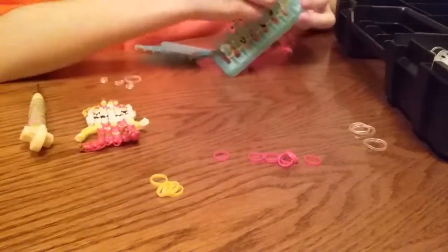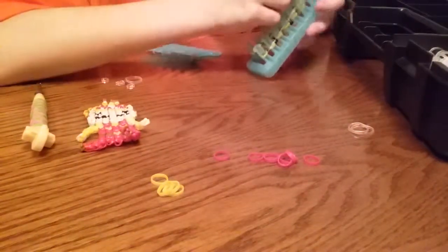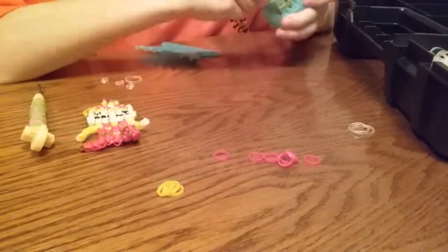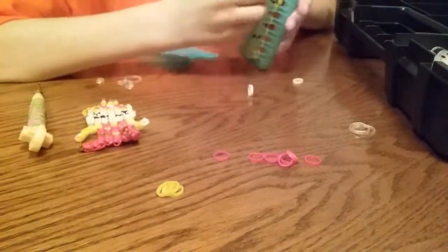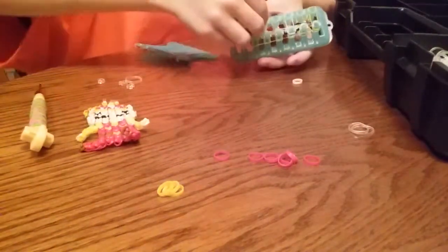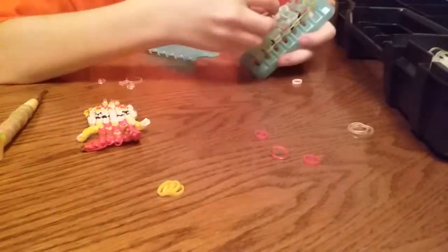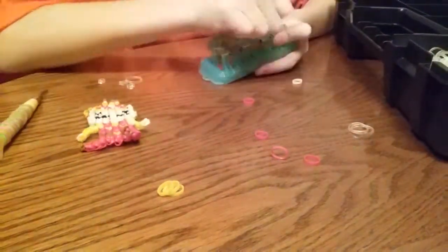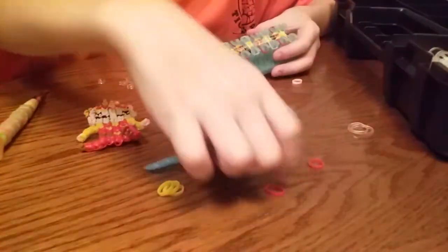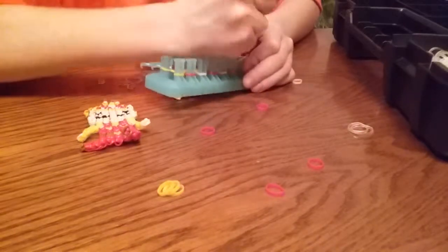And I'm going to yellow on the sides. Clear. Yellow on the sides. Gonna need your three white. Want two of your white in this row. One right here. And one right here. And right for the rest. And now you're going to loop it. Close in.